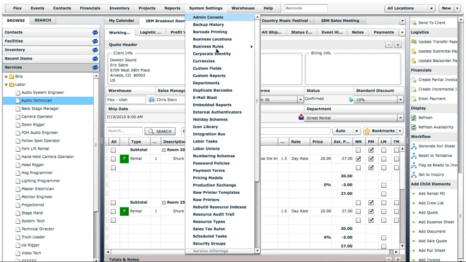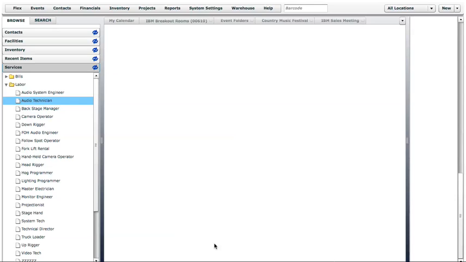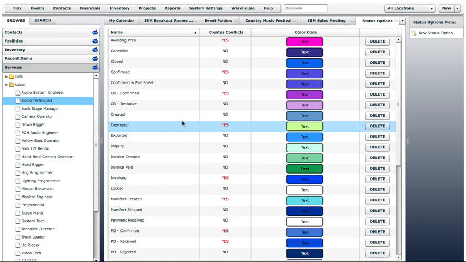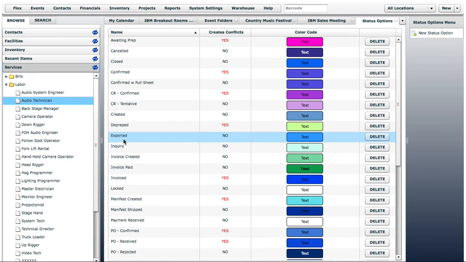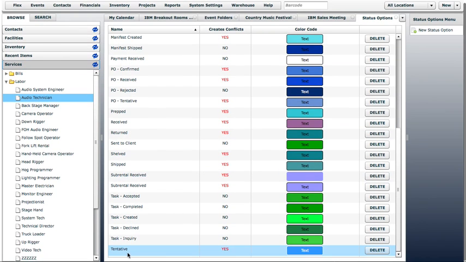If you go under System Settings, Status Options, you'll notice that we have lots of statuses, and you can create all your own, call them what you want. As an example, we have one called Inquiry, which doesn't create conflicts. And we've got another called Tentative, which does create conflicts.